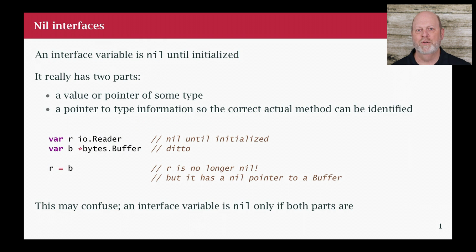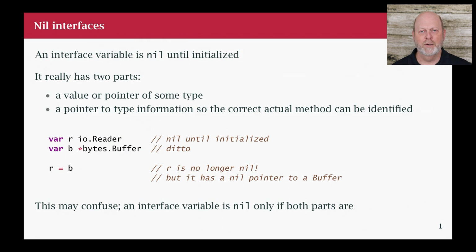So the first thing I want to do is talk about what a nil interface is. We've talked about other aspects of interfaces, but if you create a variable of interface type, what value does it have by default? For ints, it's 0. For strings, it's the empty string. For interfaces, it's nil, but nil means something a little different. And to explain that, I need to drill down into how an interface works under the hood.